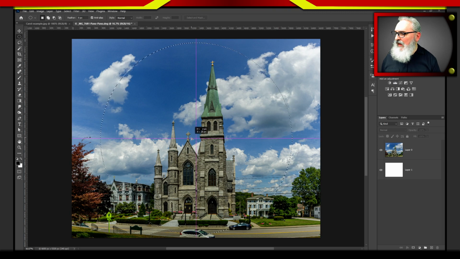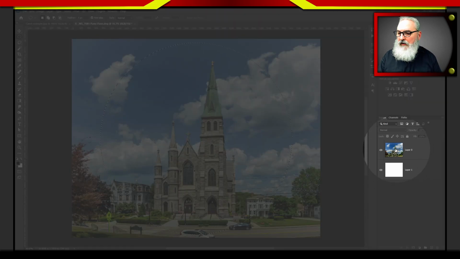In this case, you'll notice that some purple lines show up. Those are my snap guides, and I can snap this to the center of my screen. So now I have a selection, and currently this selection is on my image layer.